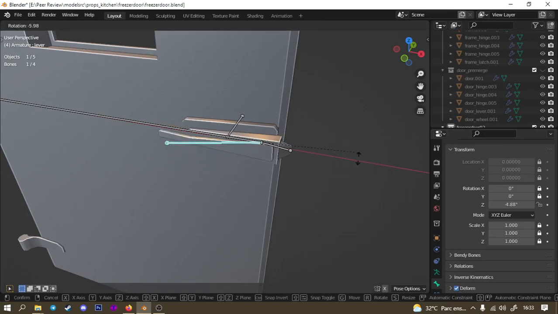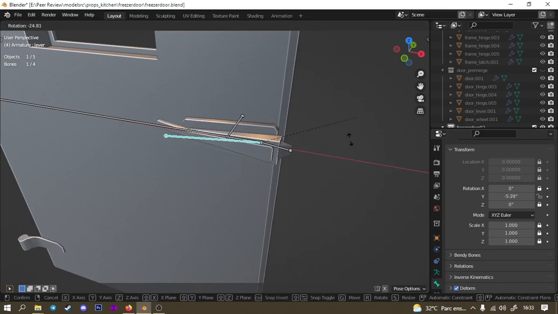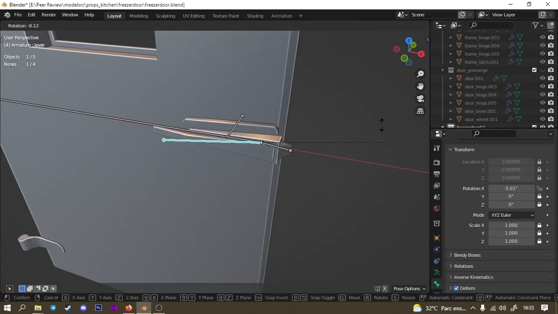Yeah, like this. For some reason this seems to be slightly off.